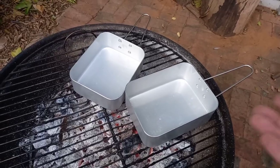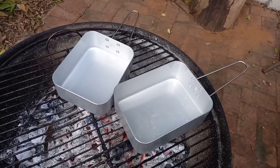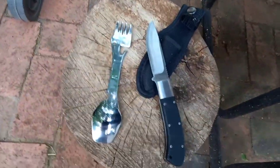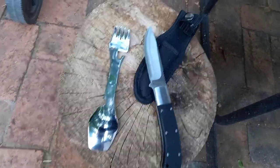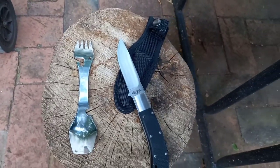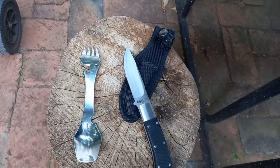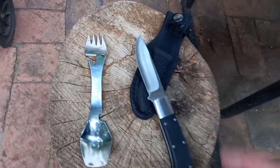Or to just eat out of. Anyway, and this is what I'm putting inside: my nifty new spork, can opener, cap lifter, spoon. And my little Gore-Tex Pioneer, because I haven't found a real use for it yet. But I still hate this sheath, so maybe we'll make a new sheath for that at some stage.